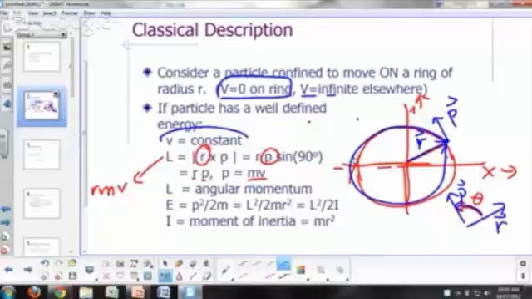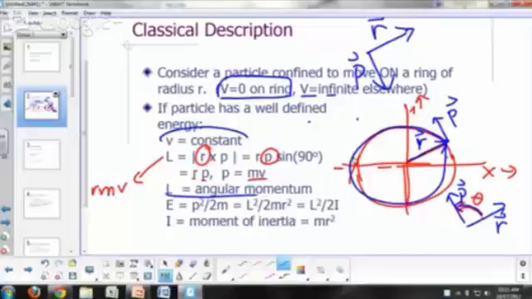So if my r was like this, and my p was like this, what's my r cross p in this case? Is it pointing into the slide, into the screen, or up from the screen, outward from the screen? So line up your four fingers of your right hand with the vector r, and then curl it towards vector p. And where's your L vector pointing? It's pointing inwards, right? Into the screen. All right, so that's angular momentum.